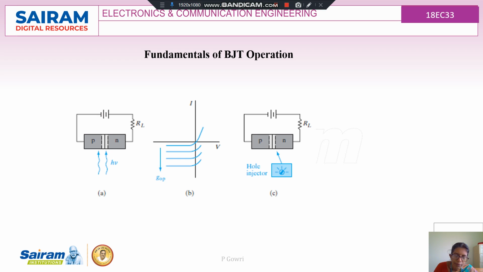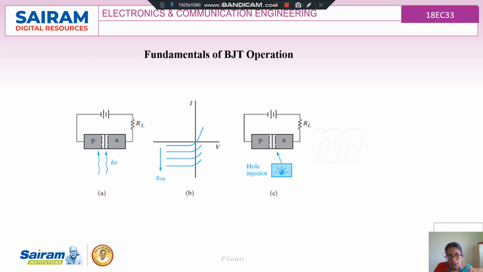Now, we assume that we have a hypothetical injector of charges into the base region. That is, there is some means by which the charge carriers can be induced into the junction. When this is done, then automatically my diode current will be increasing, the reverse current will be increasing. So assume now that with this hypothetical injector, to inject holes into this junction, I can have a forward biased PN junction diode.